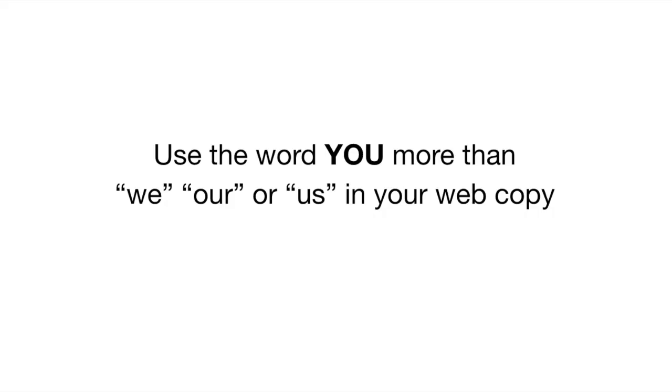So you want to make sure that your copy is focused on benefits. A good way to test this is to do a word count — how many times are you using the word 'you' as opposed to 'we,' 'us,' or 'our'? Are you just talking about yourself and how great your products are, or are you talking to your audience, explaining the benefits and the problems you help them with? I've got an exercise in this video that will help you quickly transform boring features into irresistible benefits.